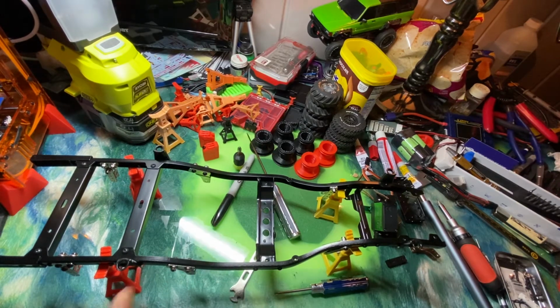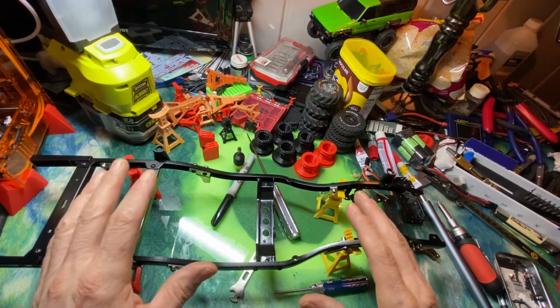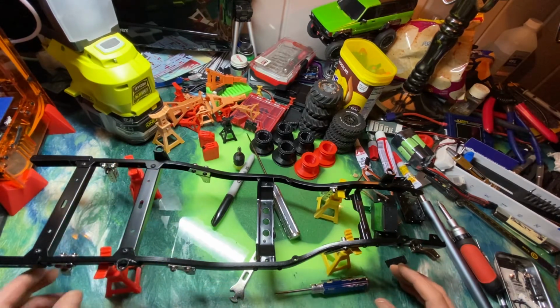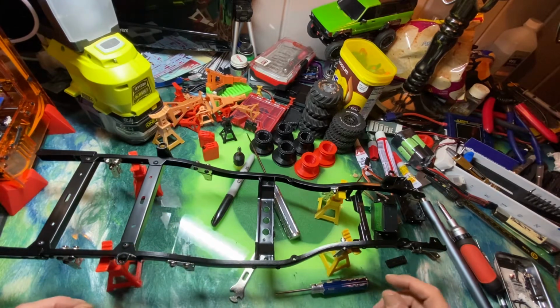Welcome to the Bruiser clone build. Yay! I'll tell you what, I didn't think I'd ever have one of these, clone or not. I mean, these are some sweet trucks. So anyway, here's the frame.